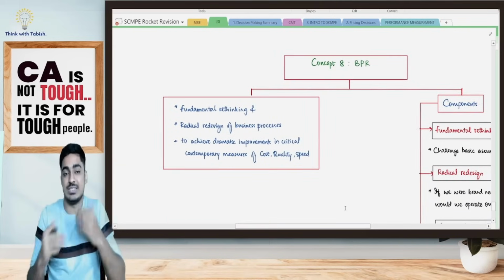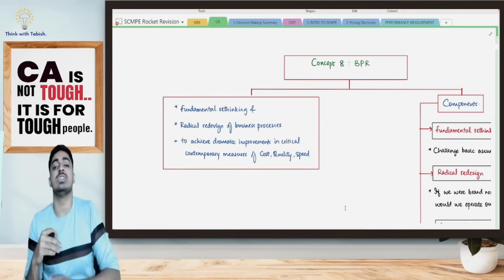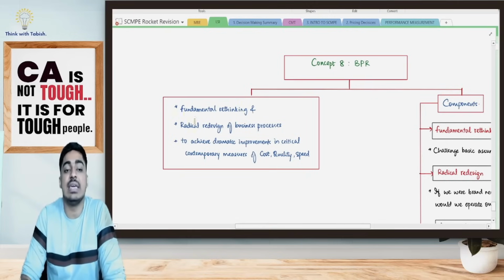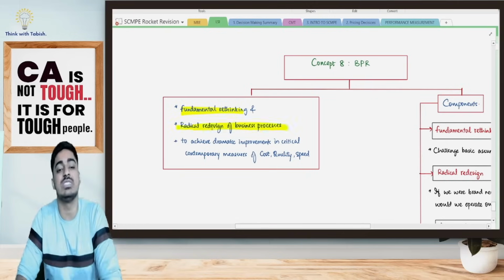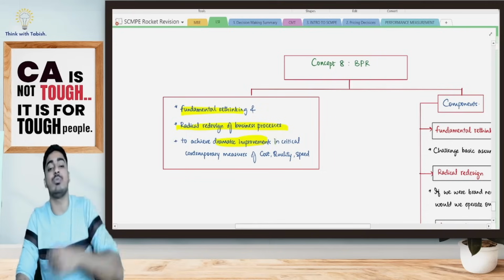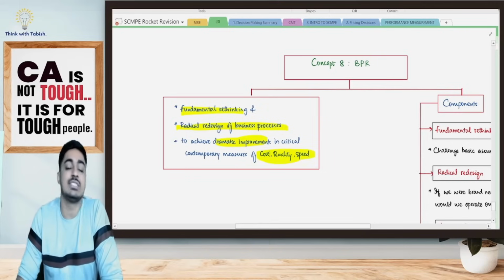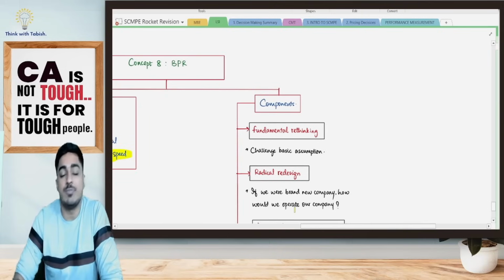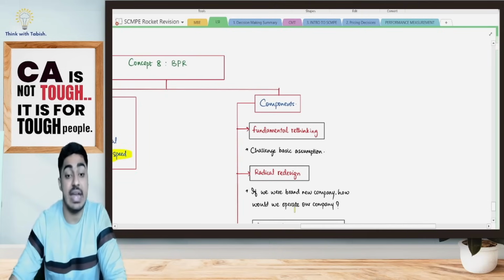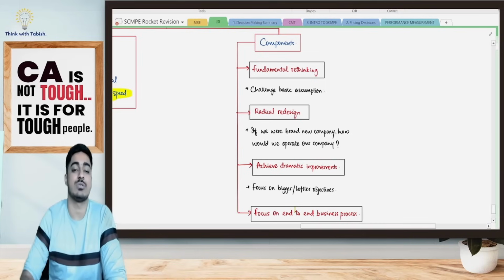Then the final point we're having is business process reengineering. I have told improvements could be either small improvements, which is Kaizen, or big substantial improvements, which is my BPR. So what is BPR, students? Yes, it is the fundamental rethinking and a radical redesign of business processes in order to achieve dramatic improvements, big dramatic improvements in critical contemporary areas such as cost, quality, speed. Now, components of BPR, we can pull it from the definition: fundamental rethinking, radical redesign. We want to achieve dramatic improvements and we are focusing on end-to-end business processes.